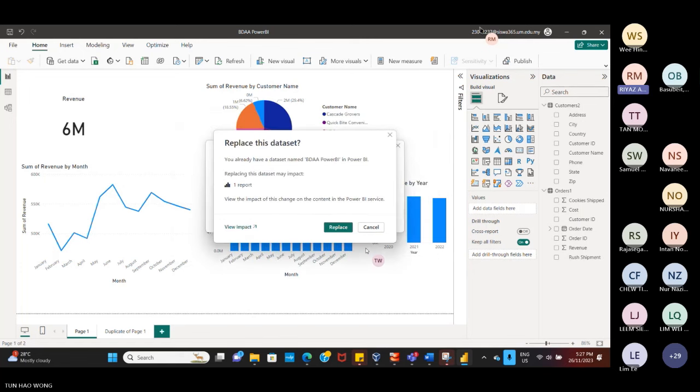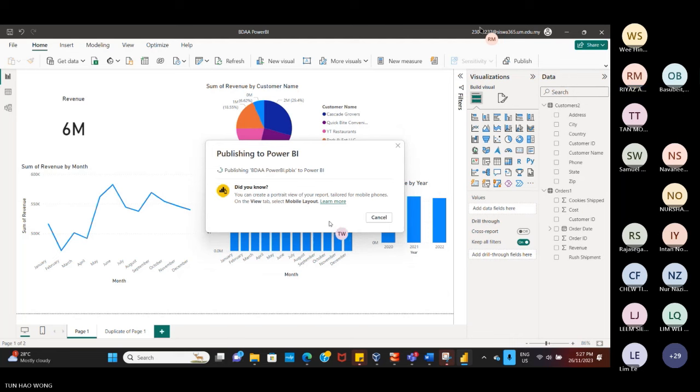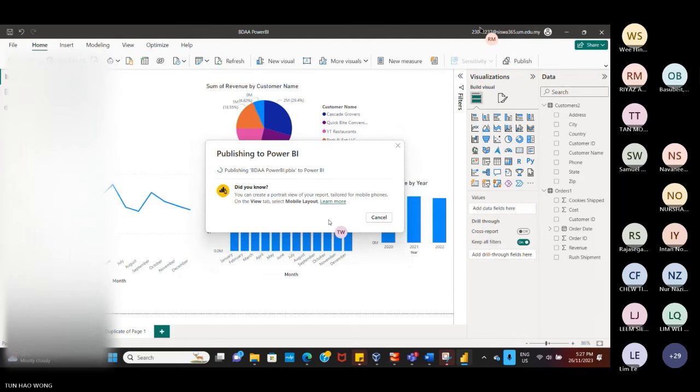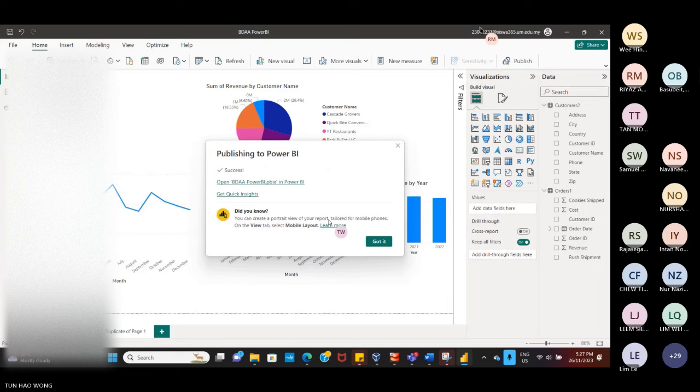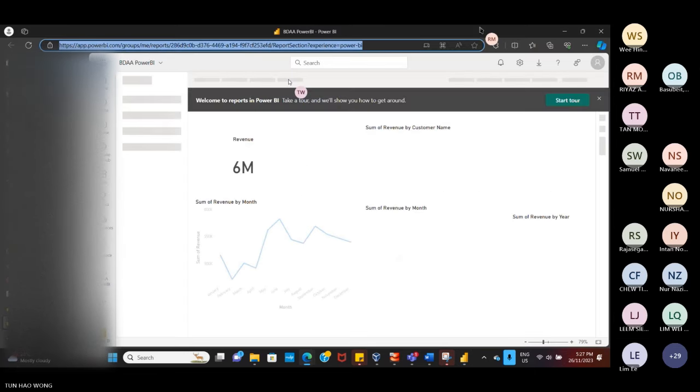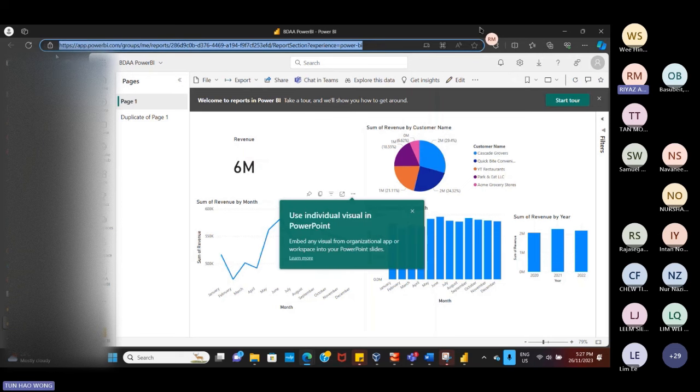Same place. Replace it, just replace. Copy this link. Okay, copy. Okay, open a PowerPoint.